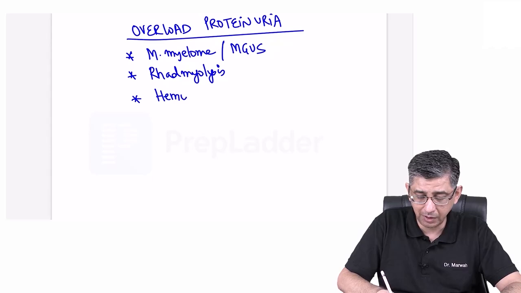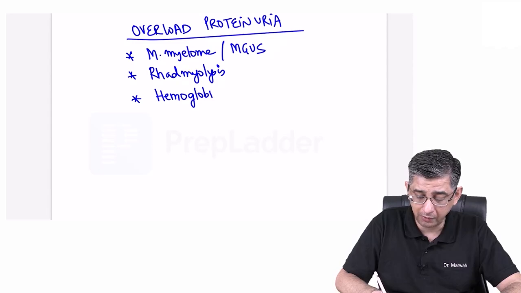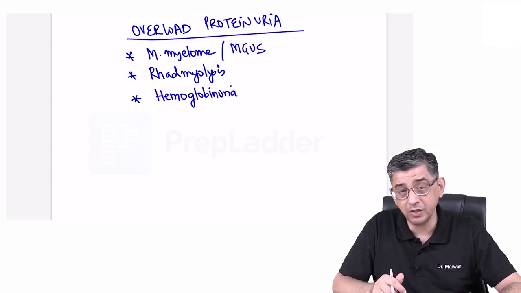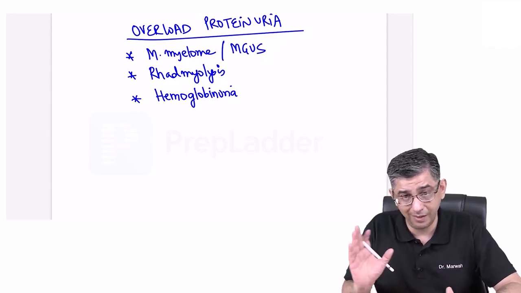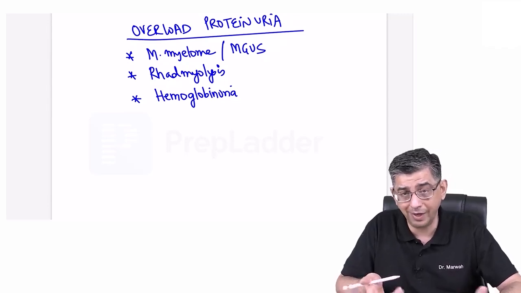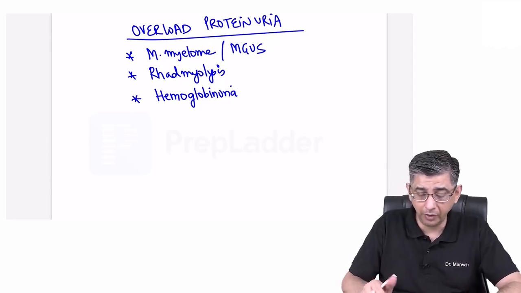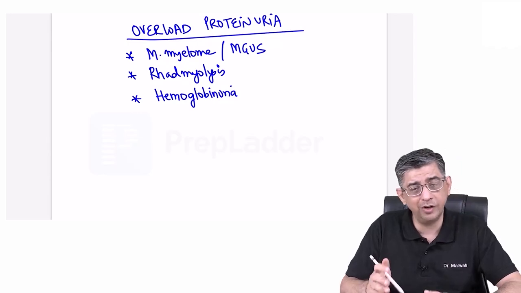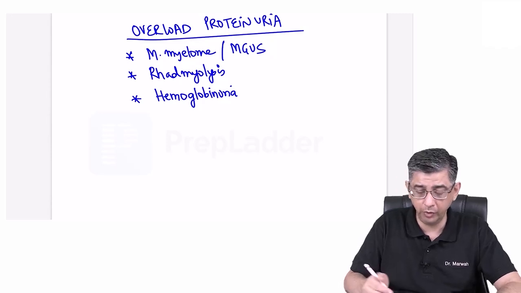The next person is having a mismatched blood transfusion, or is having medical conditions like PCH, paroxysmal cold hemoglobinuria, or paroxysmal nocturnal hemoglobinuria, discussed in the hematology section. So the hemoglobin is present in the tubules. That is definitely abnormal. It's overloading of the entire system. So when you read about overload proteinuria, it's not about quantification. It's rather going to be the causes which I've highlighted here before you.